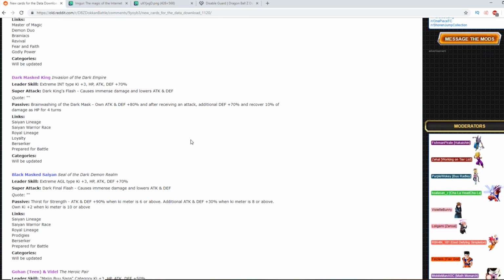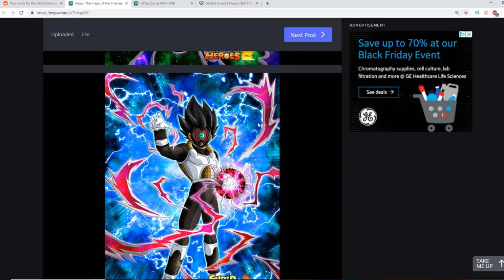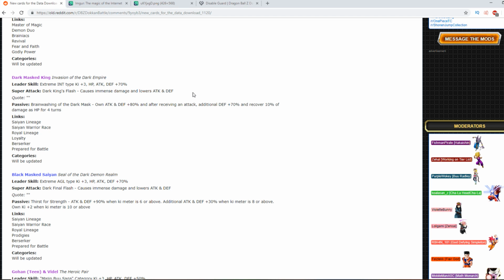And then we have the 2 last, Black Masked Saiyan and then the Dark Masked King. So the King Vegeta, right? We're going to go ahead and take a look at him. Here's Demigra, King Vegeta, and then there's Vegeta. And then for future reference, this unit is free to play. The other ones are summonable. So the Dark Masked King, extreme int types get 3 key and 70%.